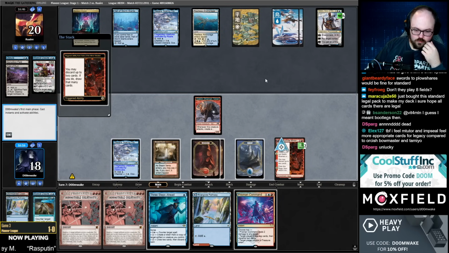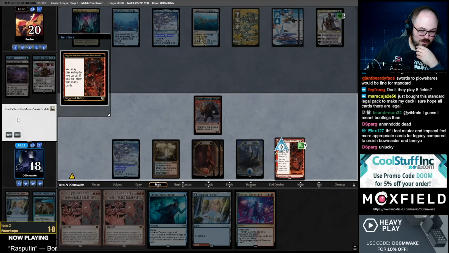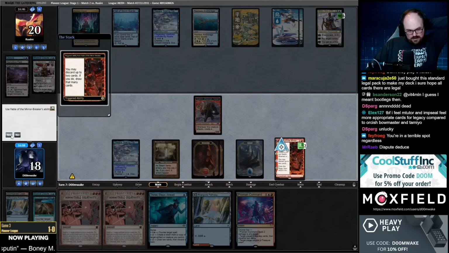Tutor and Imp Seal feel more appropriate cards for Legacy compared to Bowmaster and Tamiyo. Oh yeah, that is a good point. Bowmaster is a hell of a card in Legacy.